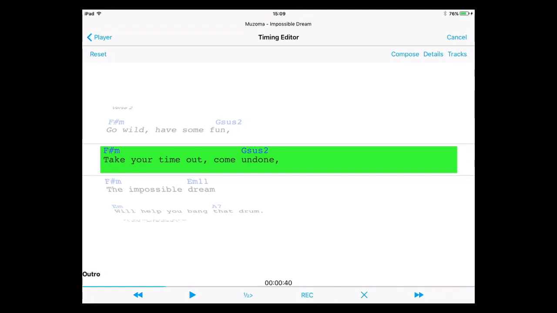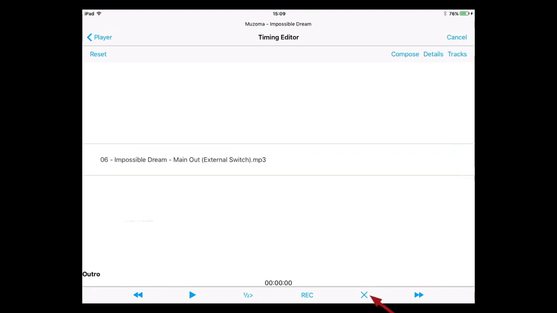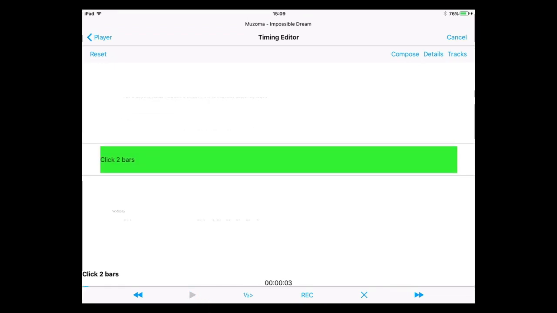You can see it takes a bit of practice to get that right. And if we then just press stop again, scroll back to the top, let's see what it looks like. So press play. This time we're not recording. And you can see now we're going back full speed.